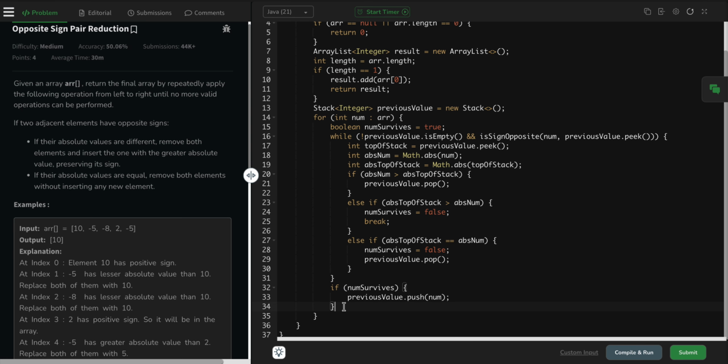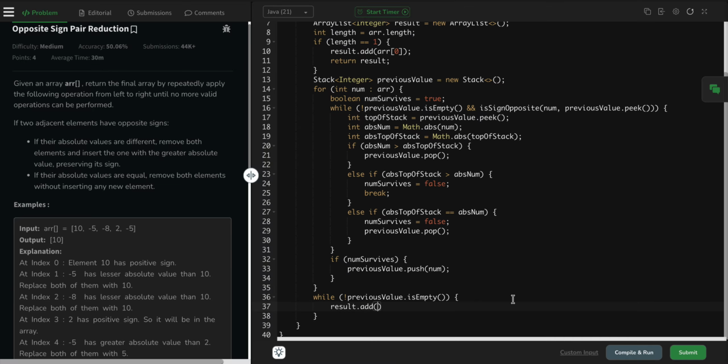So now at the very end, whatever is holding in the stack is the answer we are looking for. So we can just go through the stack and add it into our result.